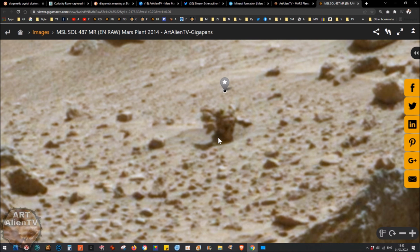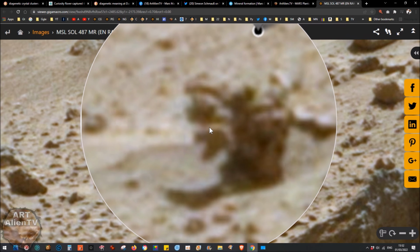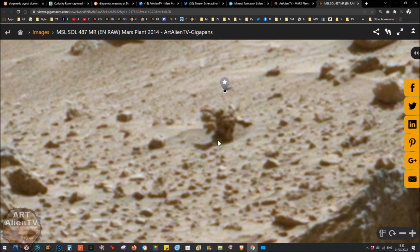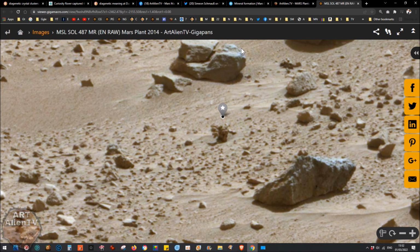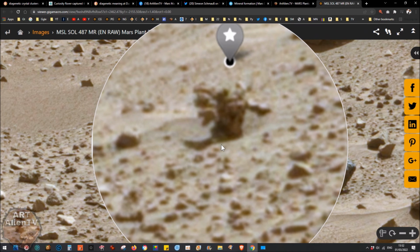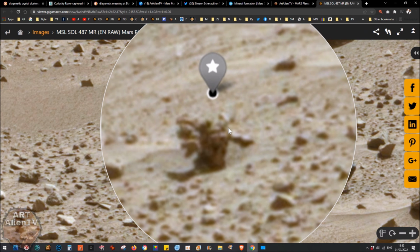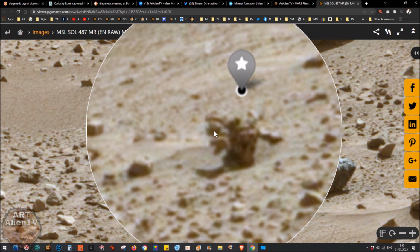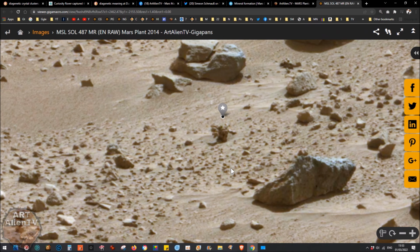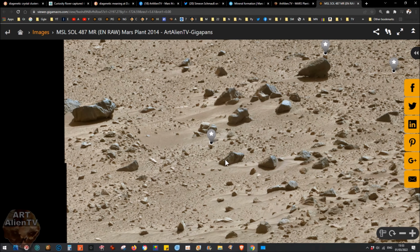Who knows? But you can actually see, if you use the magnifier, these limbs or leaves here, parts sticking out. It helps if you go back a bit. I've got my magnifier set too high, so let's go back. There it is. There we are. Limbs sticking out, which look like leaves. And it does go kind of green. When you enhance the contrast on it, it goes green. So I think that's a plant.